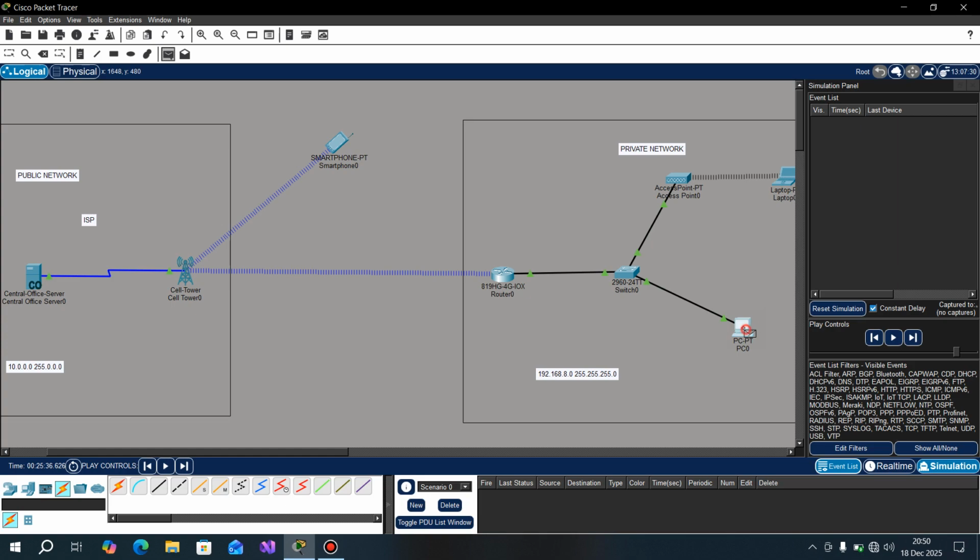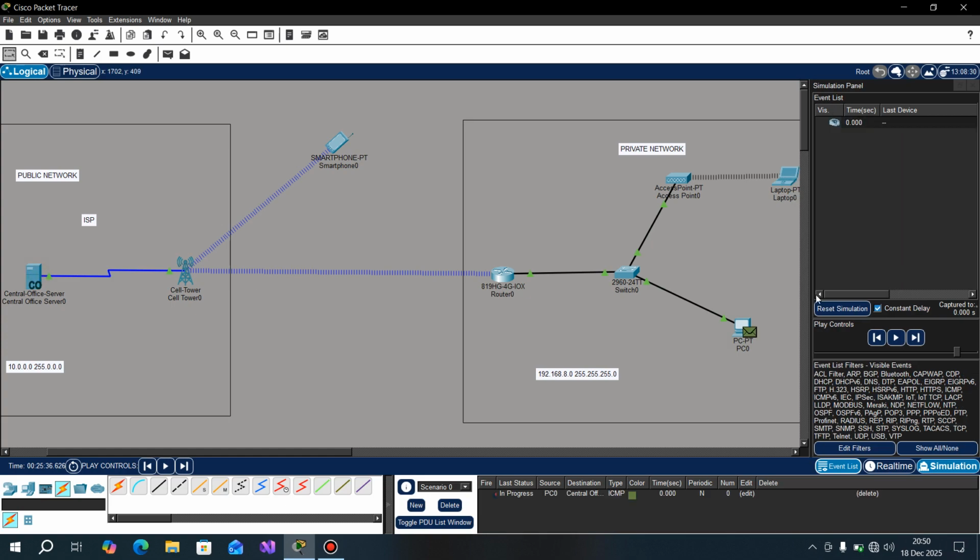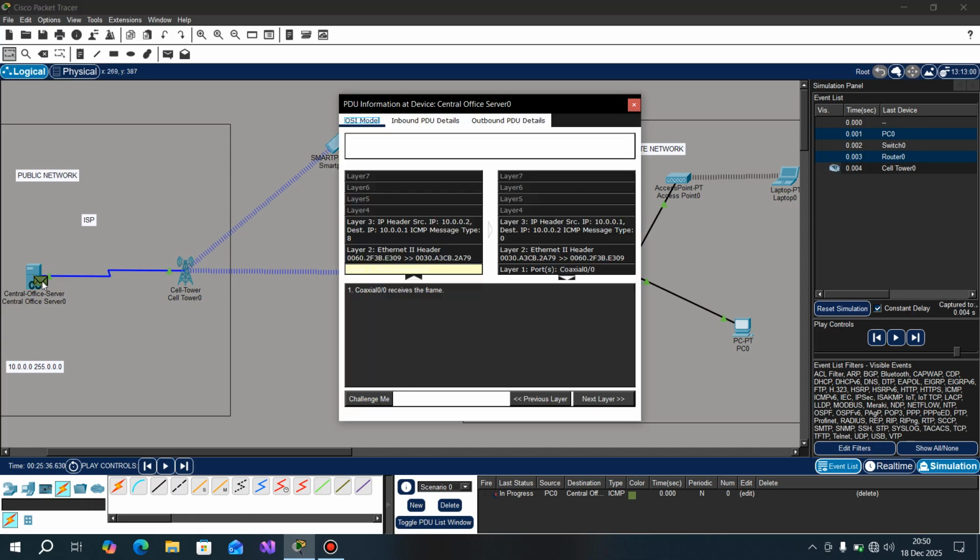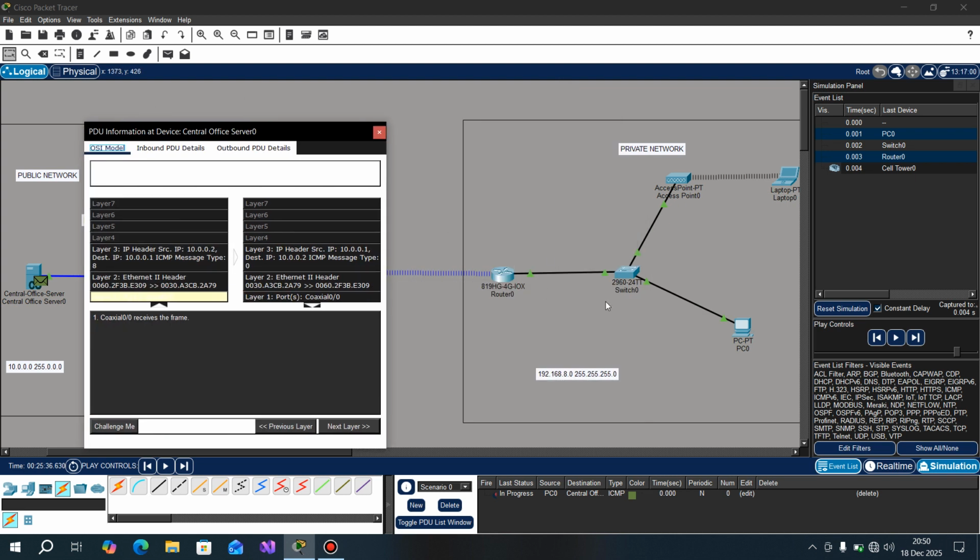We just want to see the source IP address. Pause it. As you can see, the source IP address is .2, which is the IP address for this router.